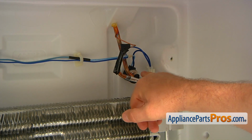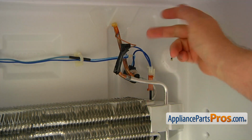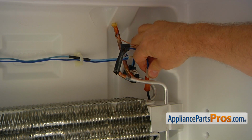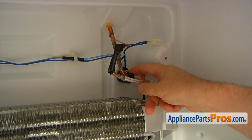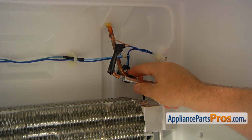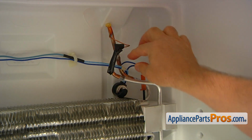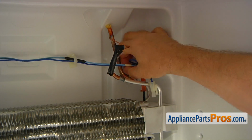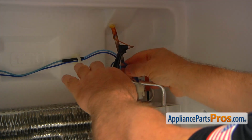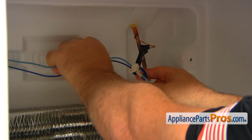This is our old defrost thermostat we are going to replace. So I'm going to start with pulling this plug off. Then I'm going to remove this thermostat. I'm going to pull on the clip, free the thermostat. I'm going to thread it out and then free the wires from the holder.